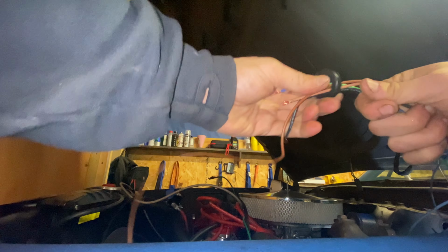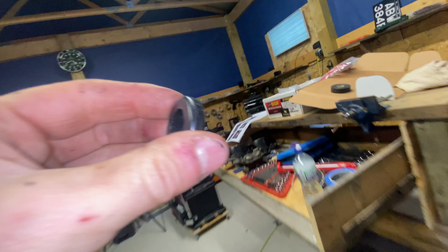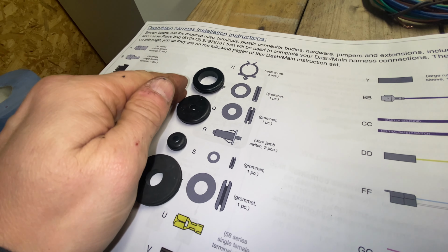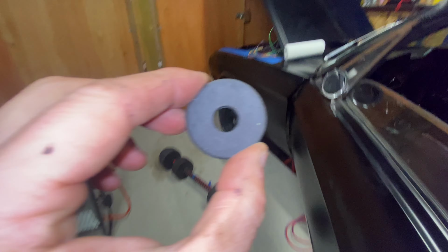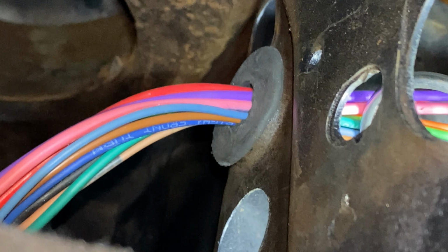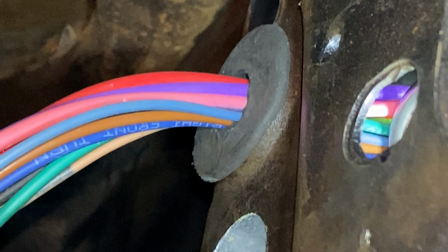It's at this point that I realized the grommet I used was the incorrect size, so I simply brought it over to the instructions. I whipped out all of the grommets so I can see what the different sizes are and compare it, and that's how I was able to determine the correct grommet size. If it goes in easily, probably the wrong grommet. This is the right one, and it's hard to put in.